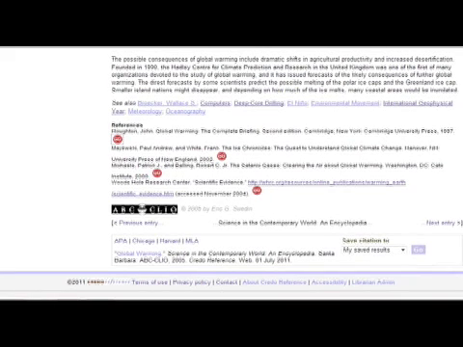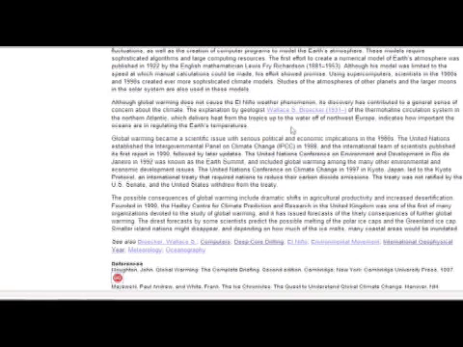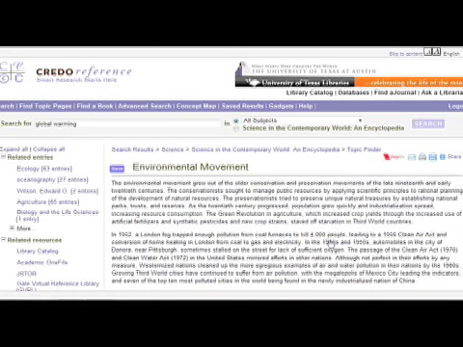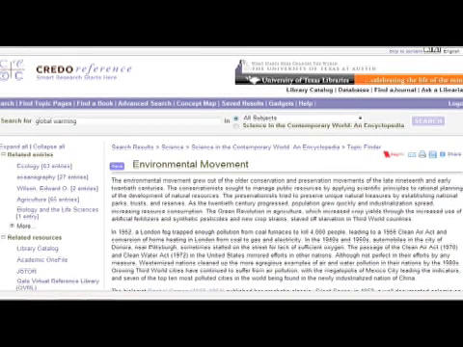All of the links within the body of the text, such as Wallace Barker in this case, or any of these See Also links, are traditional cross-references. So here, if a student is doing a research paper, say on global warming or something related to global warming, and they might want to advance their search to environmental movement, you can see that we're now still in the same title, Science in the Contemporary World, but we're on the broader subject area of environmental movement.